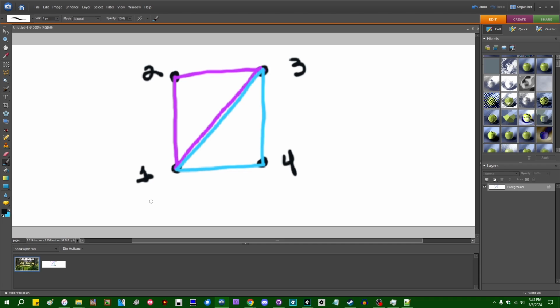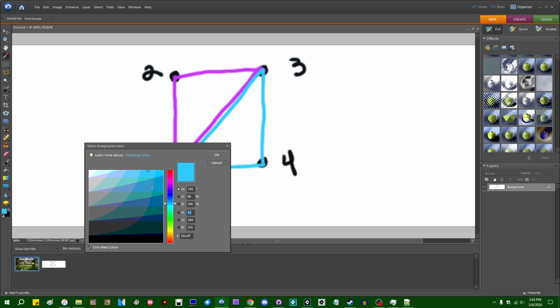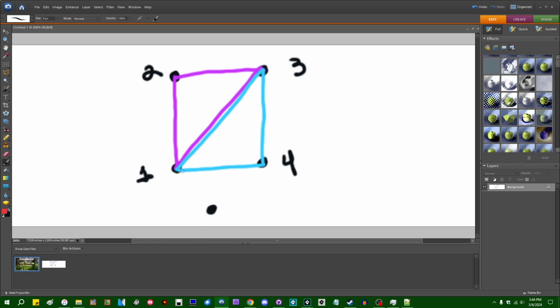If you had a 5th vertex in your triangle fan, let's pick another color. I like red. Let's do red. It would be points 1, 4, and 5. And you could continue that way with however many vertices you want in your triangle fan. If you want, like, I don't know, an octagon, you could have 8 of them. I guess 9 because you would need 1 for the center.